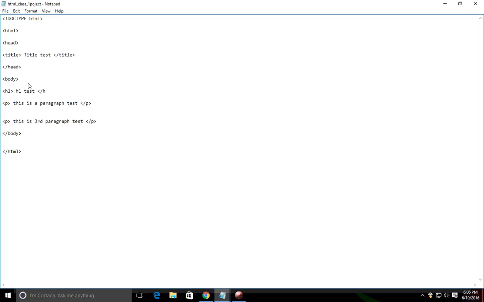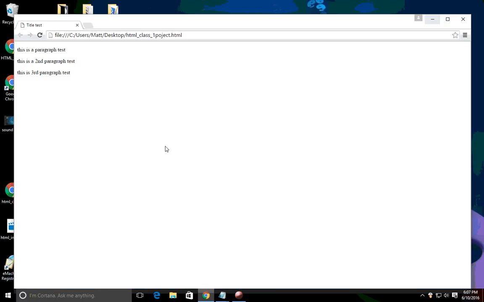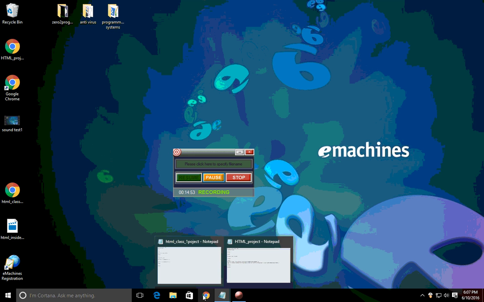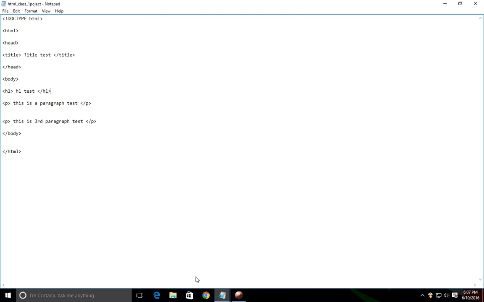And then close H1. Save. And refresh. There you go. So yeah, that's what happened. So there's a perfect example of why you should do everything as it should be done and try not to take shortcuts, because if you do, it might mess with your code. There you go. I can't believe that worked out that well. I did not plan that, by the way.